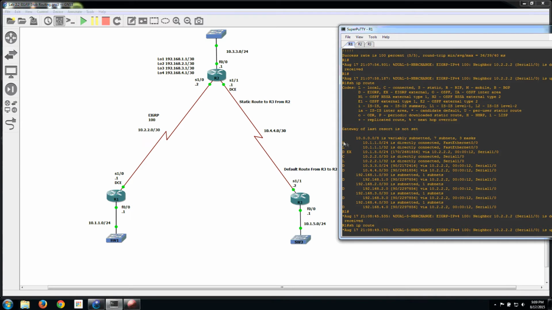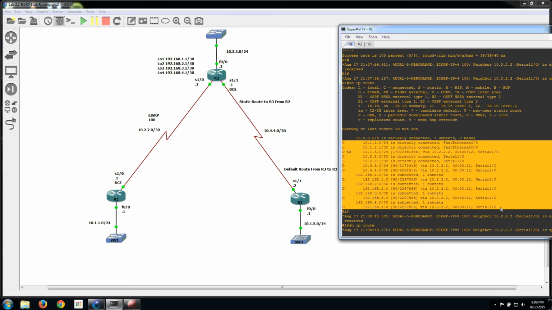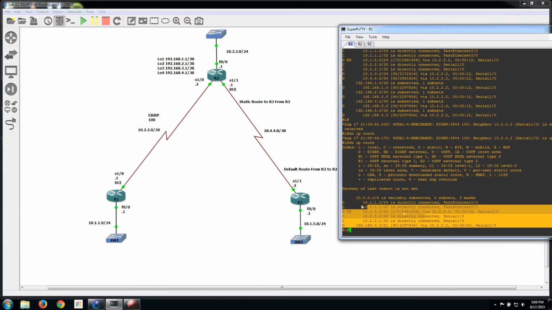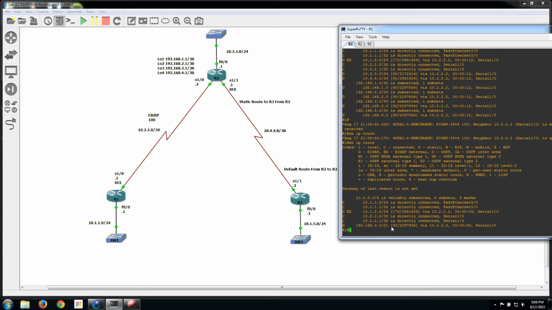So you got this monstrosity of a bunch of lines down to that. That's a lot cleaner. And we can still ping all the way across the network. We can get everything on the loopbacks on router 2 from router 1. We can get to router 3 from router 1. And we can get all the way across to everything else.